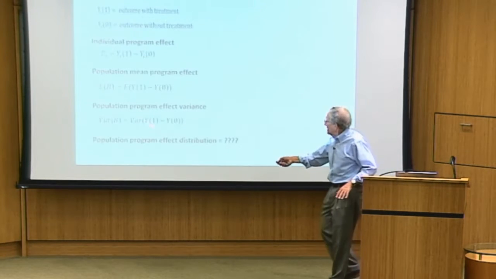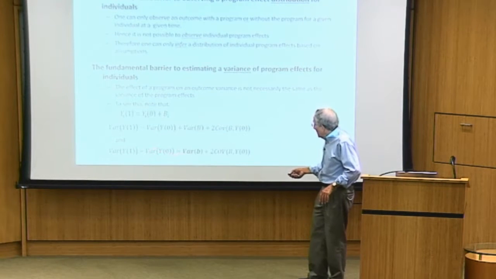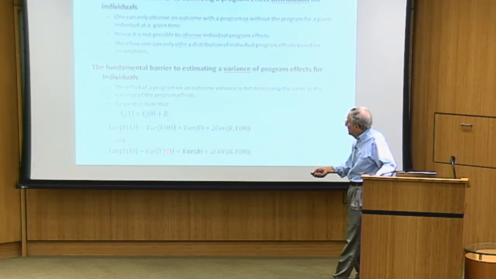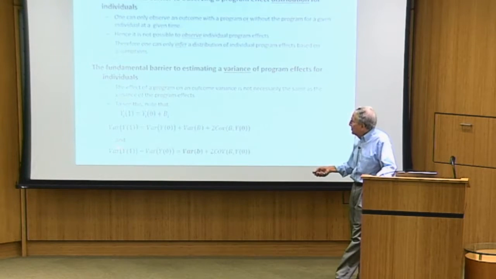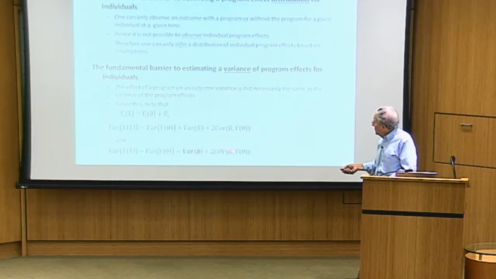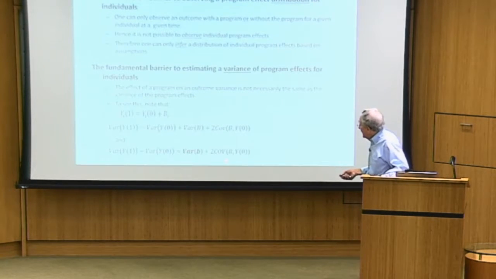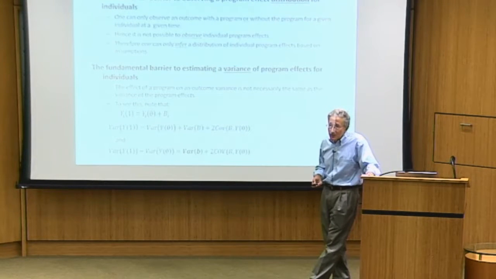All I did was take this equation here and subtract this from both sides to get this over here, right? And so what you've got is that the impact of assignment on the variance is equal to the variance of the impacts plus that covariance. So just because the variance is larger in the treatment group than in the control group doesn't tell you directly how much variance there is in the impact, because what you can't observe is the covariance between impacts and counterfactual outcomes. And before I answer your question, Steve, would you please tell me why you can't observe this term across individuals? Why you can't observe the covariance between B and Y sub 0?